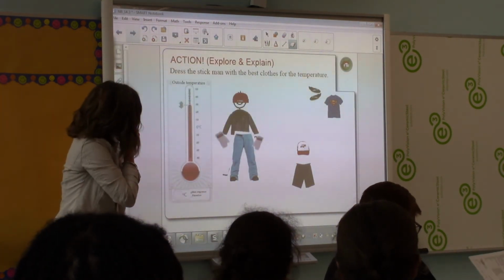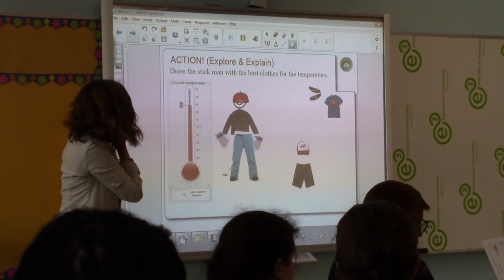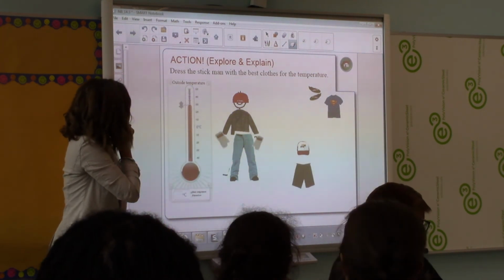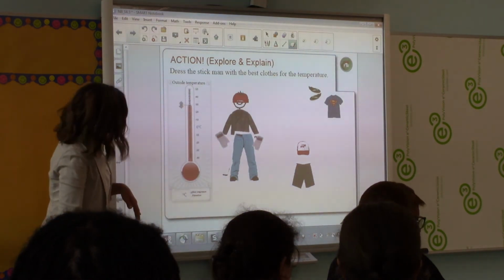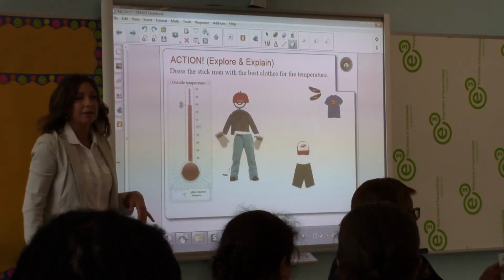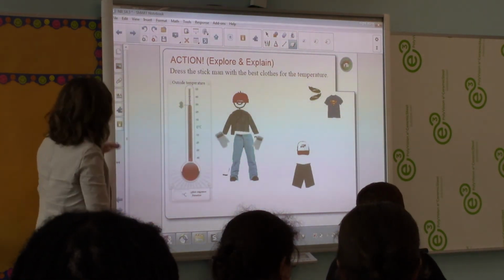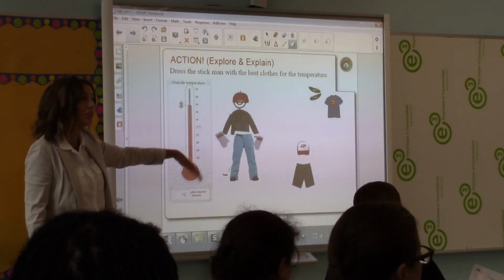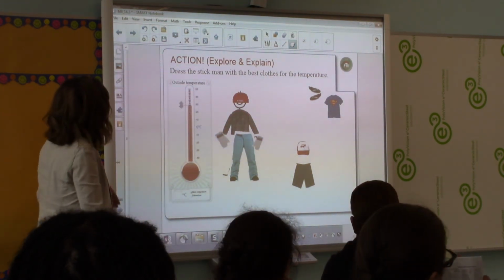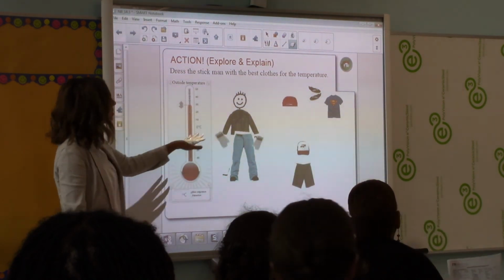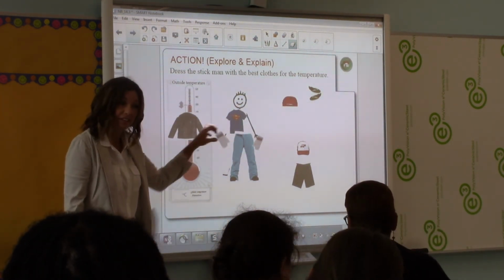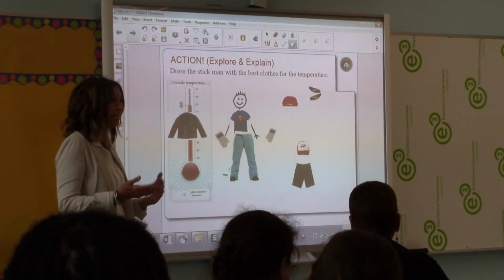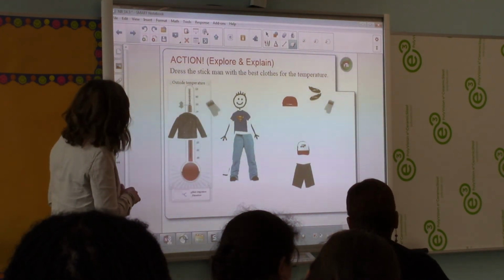So now, whoever's on the iPad, you can tell us what temperature it is outside, and we can do some life skills, right? Dressing the man with the appropriate attire for the temperature today. This is a nice calendar activity to be able to do with your students. And these are the kinds of things that you'll be able to find on Smart Exchange. Things like this that have already been created, attendance, calendar, those kinds of things.